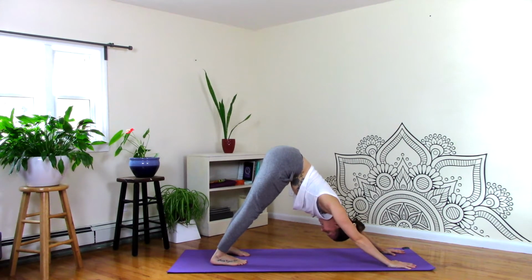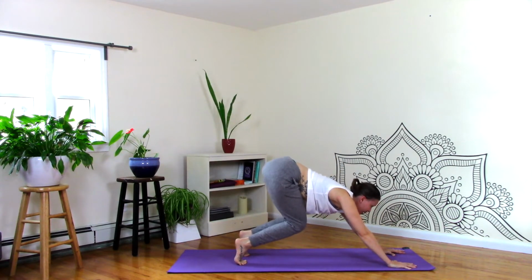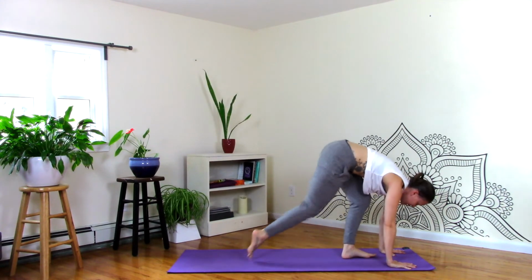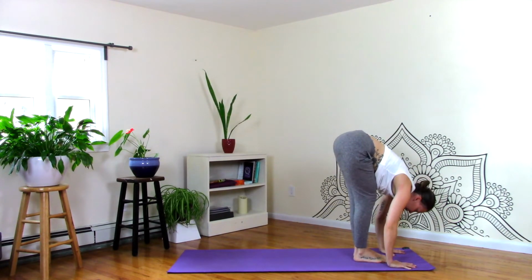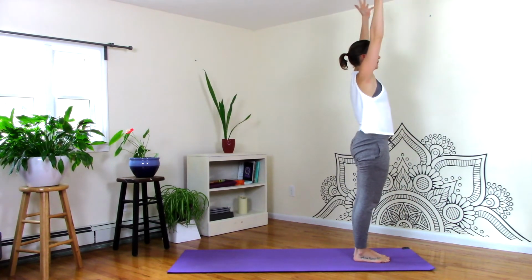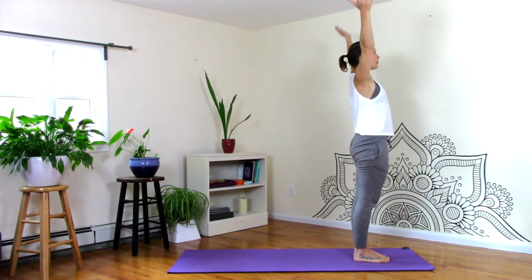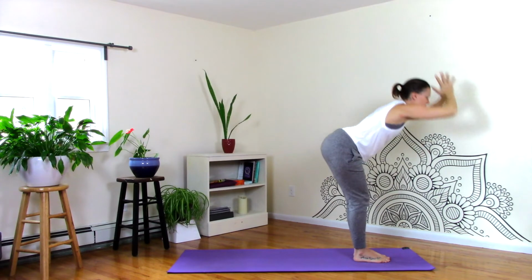Check to see that your heels are spun out of your line of vision. Your fingers have space between them, and your head is relaxed. Inhale, lift heels. Exhale, bend knees, look forward. Inhale to walk the feet to touch. And exhale, fold. Inhale, rise, sweep the arms. And exhale, hands to heart. Inhale, reach up. Exhale, fold.